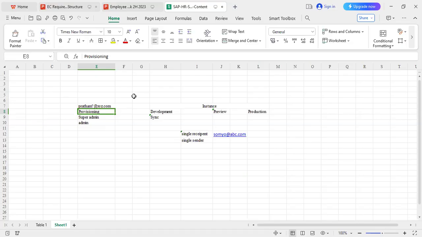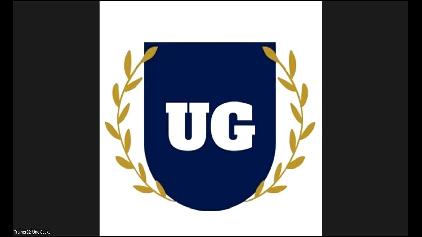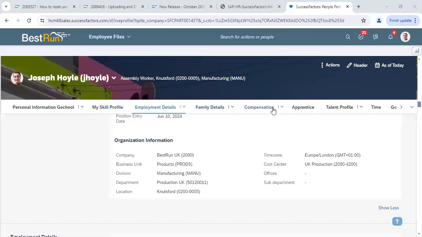you want your employment information to be reflected or synced with any of the other portlets. That is called a custom object or custom portlet you have made. Just give me a second, I'm sharing the system again. Okay, so you can see here these are the portlets. These are called the portlets.